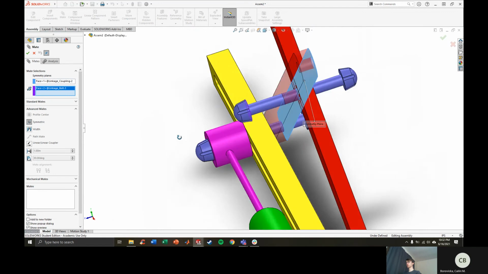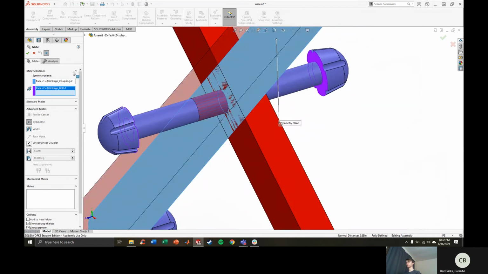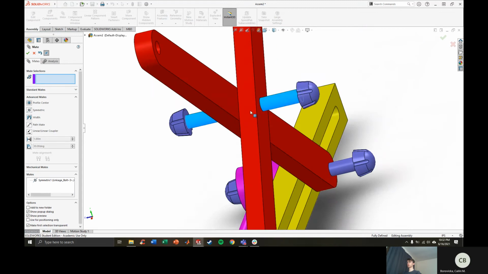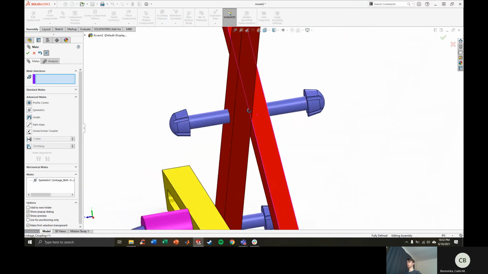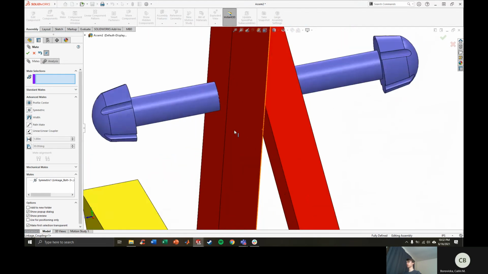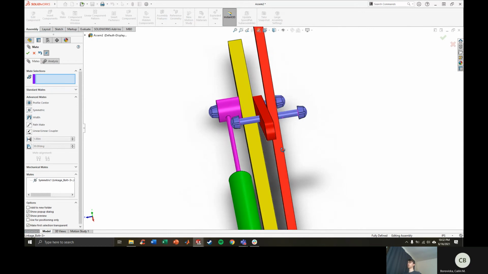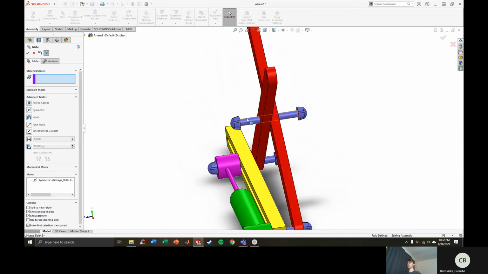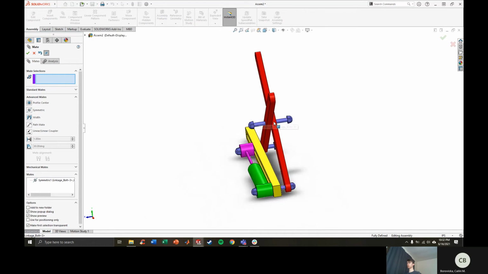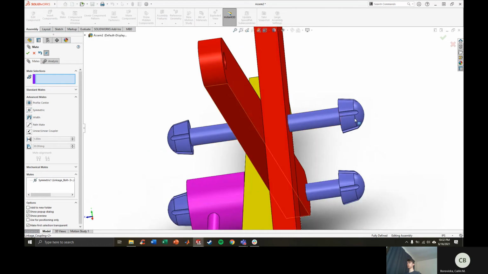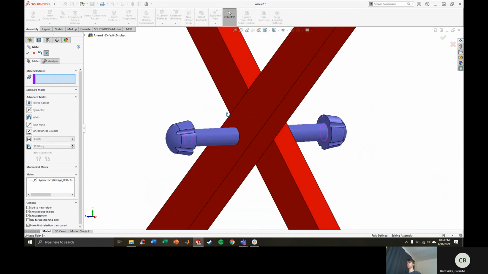So we can select the one side of the bolt and the other side of the bolt. And now we can hit OK. And now this bolt is constrained in the middle of these two parts. Obviously, it looks weird in this case, but again, imagine that this was a much shorter bolt. Then that would make a lot more sense than having it stick out on one side.